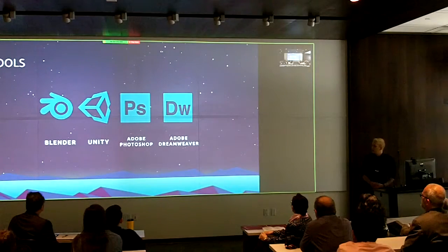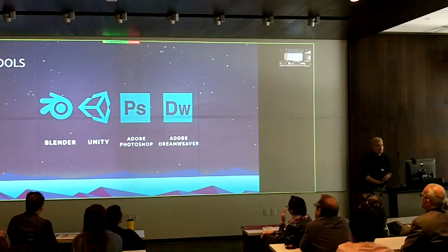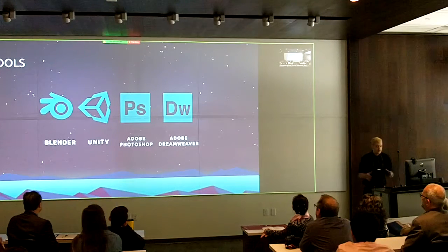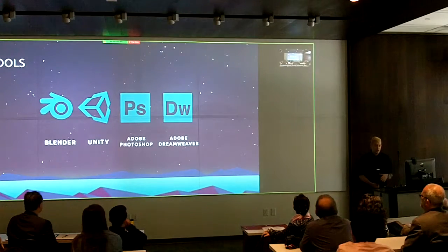The tools I used: Blender is a 3D modeling program, and that's what I mostly used for simple 3D modeling. I really only had to do a few different planets and spaceships, so Blender was really helpful with that. Unity is the biggest tool I used. That's a game engine. I was able to bring in a script extension called Vuforia from Qualcomm, which is how I got the augmented reality. Photoshop is used for most of the design parts, like the background for this presentation, which is also used for my poster. Because it's an image tracker, the user has to download a PDF that has the game's instructions and a special image. So I created, using Dreamweaver, a website that will link to the game when it's live on the App Store, and it links to that PDF for them to download.